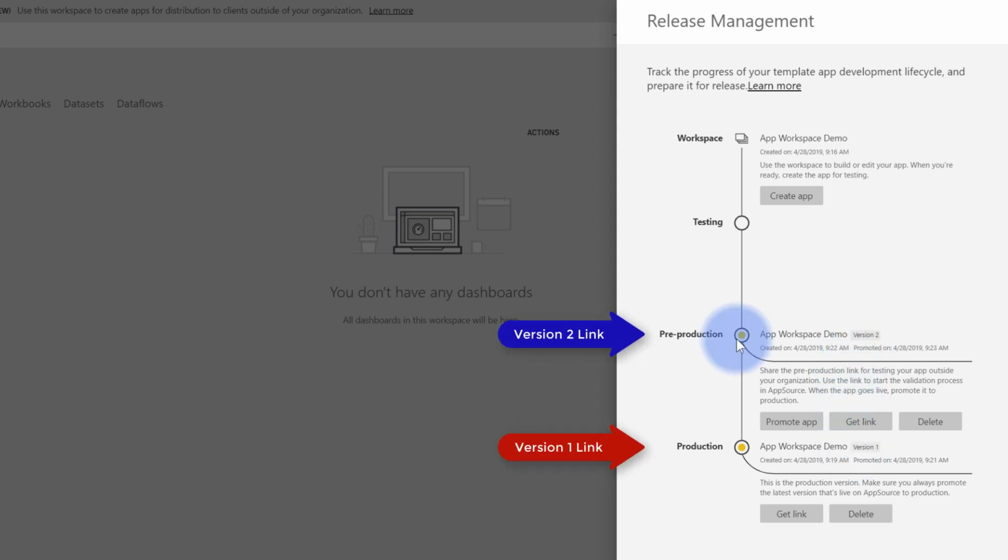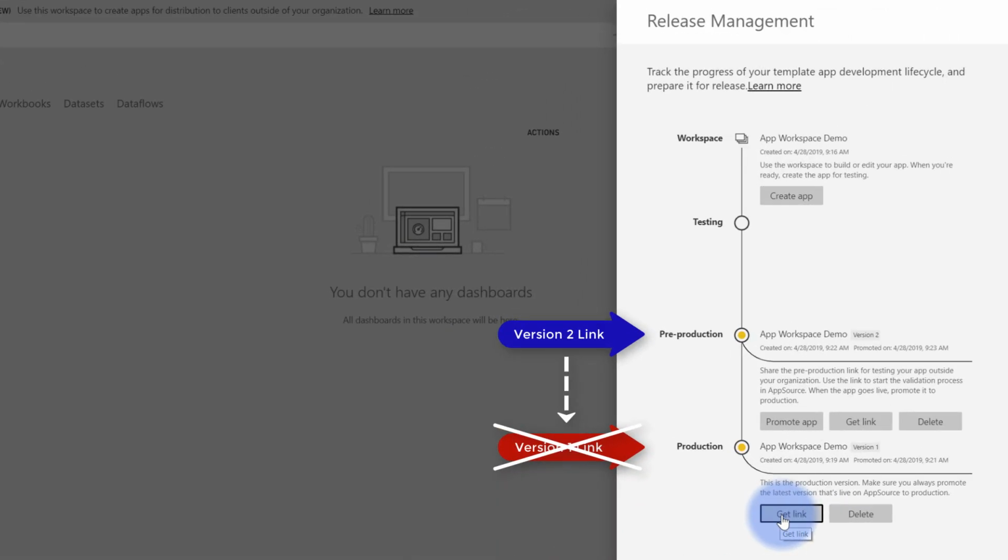By the time you actually get to production, if I select promote app right here, that will overwrite the original link that is in here. So you will have to give people a new link. And if they want the new version of this app source template, they will need to re-download or re-add via the link that is provided here. So that's an important thing to know: if you have this link hard-coded anywhere on a website or anything, or in my case, app source, something like that, that will break that link. So just be careful about doing this.